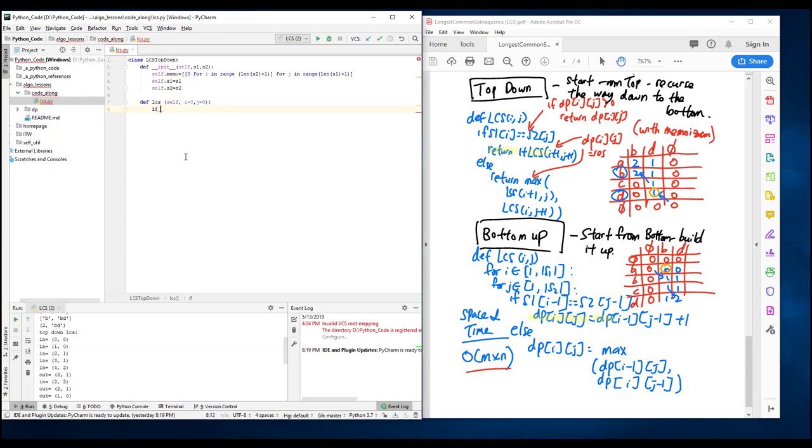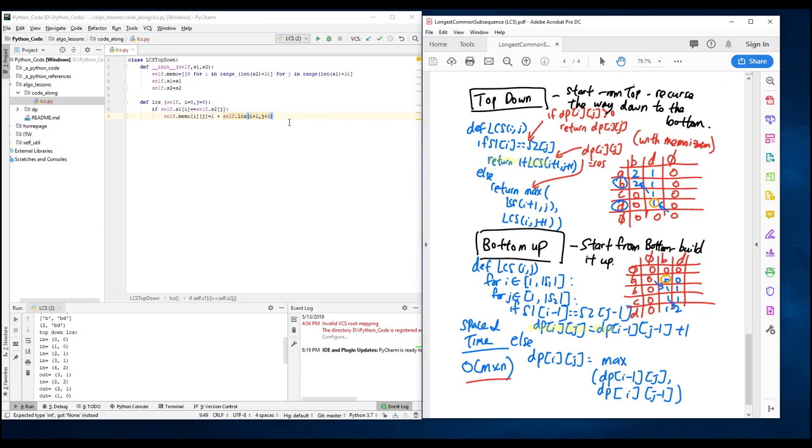So if self.s1 i is equal to self.s2 j, in such a case, we'll have the memo table memorizing the result of ij, which is equal to 1 plus self.lcs i+1 j+1, which corresponds to this red code here.